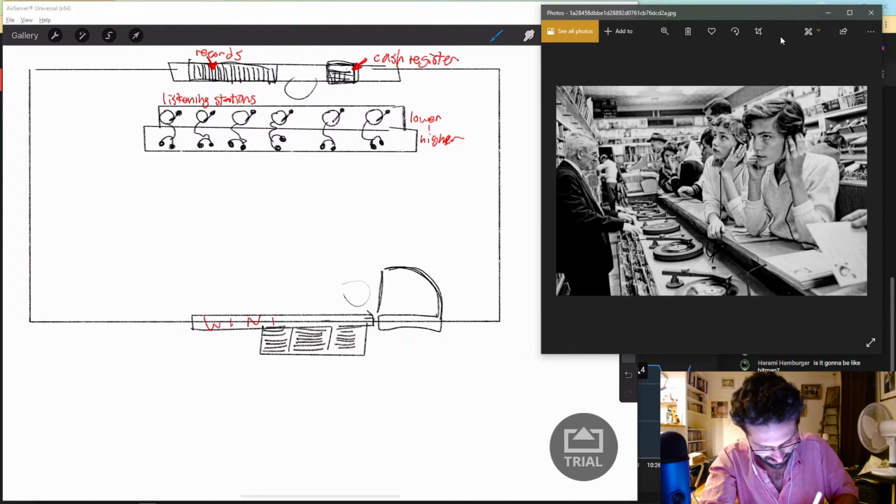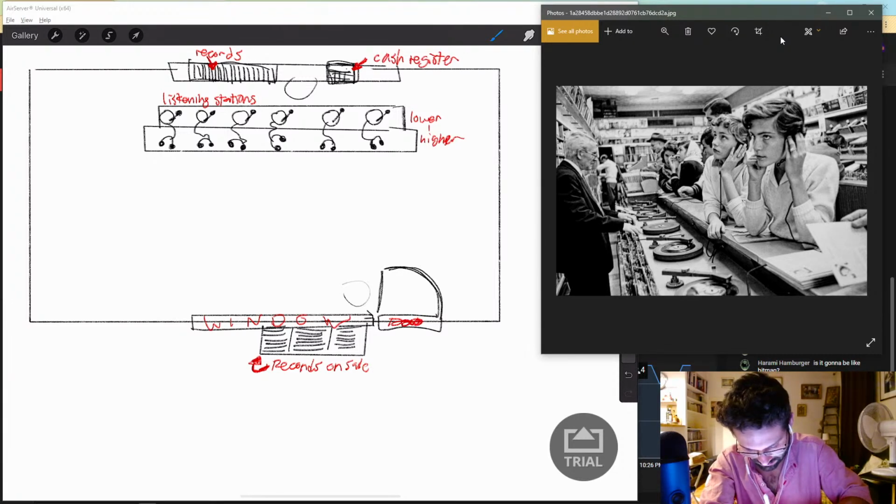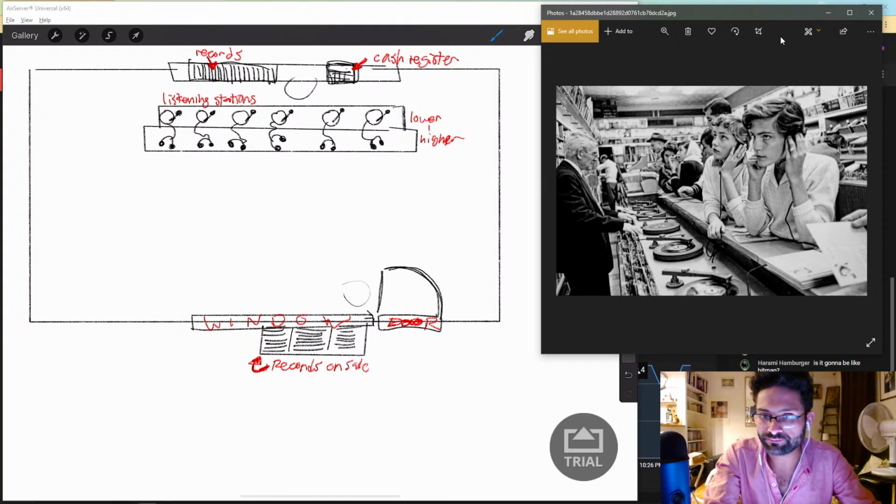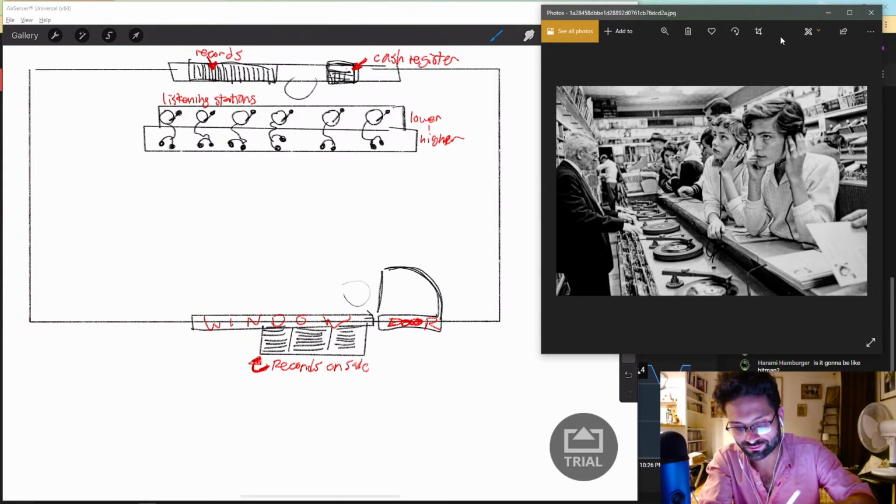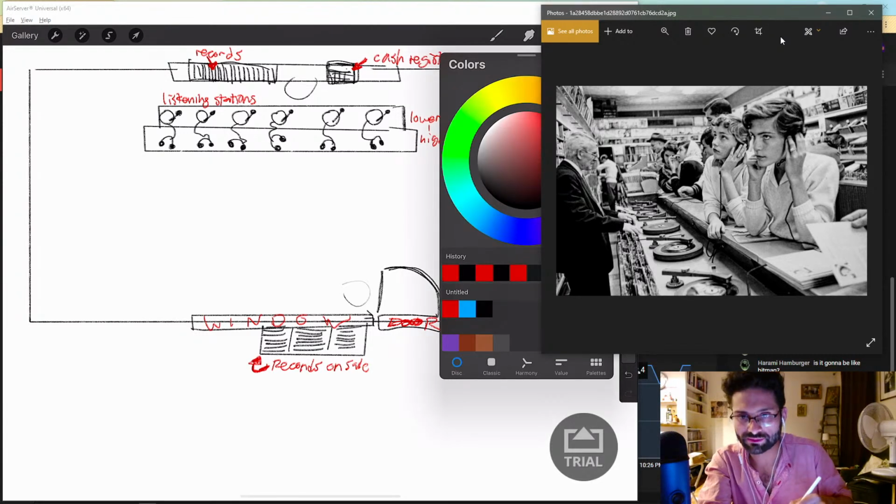This is a window, and here's records on sale. Door. Okay. Yep, designing is a hard process. Absolument.